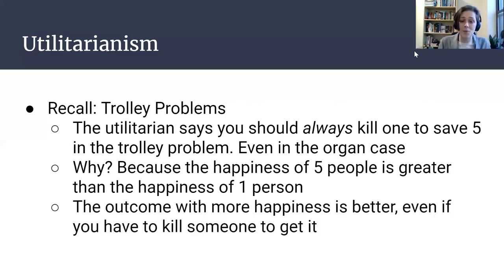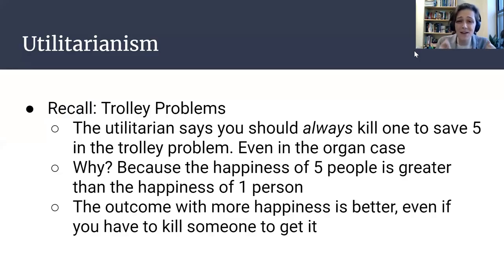Even if you have to kill someone and harvest their organs in order to bring about this increase in total happiness, you ought to do so. That is the morally right thing to do in this case. And that surprises a lot of people, that you could end up saying that killing someone to harvest their organs is morally right. But as long as each of these six people are going to have roughly equally happy lives after this, then five people surviving to lead happy lives is better than one person surviving to lead a happy life.